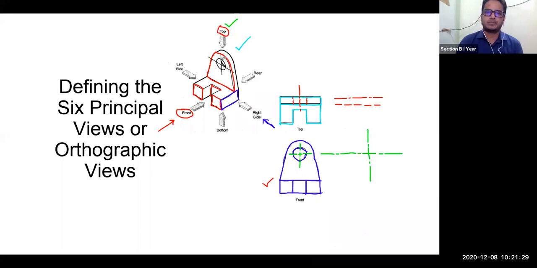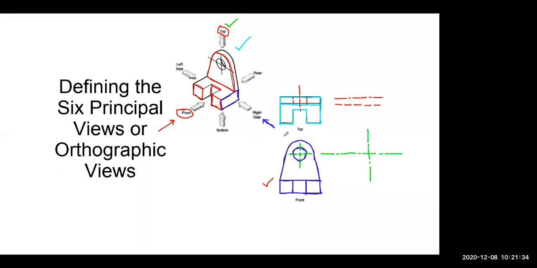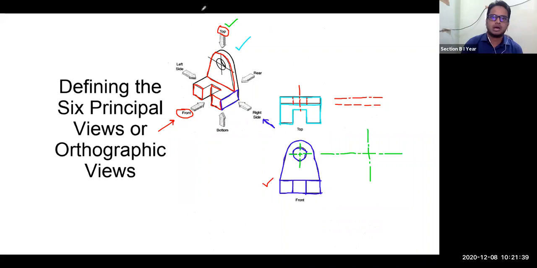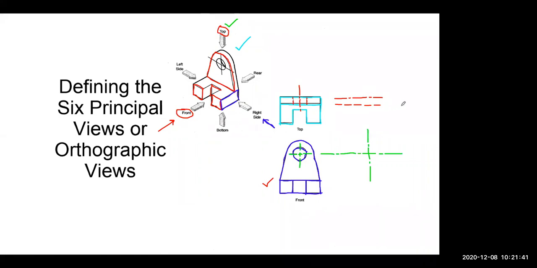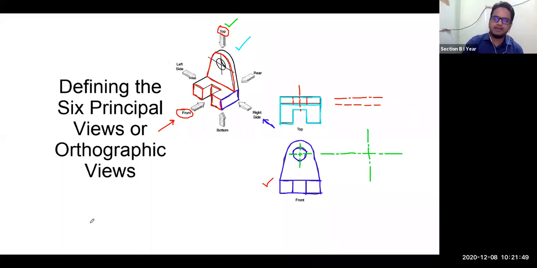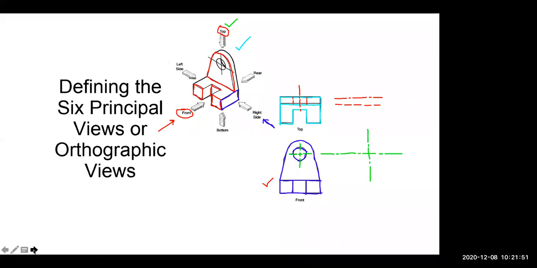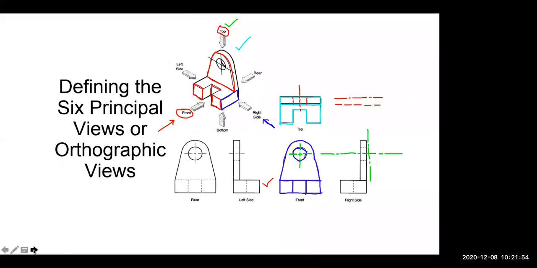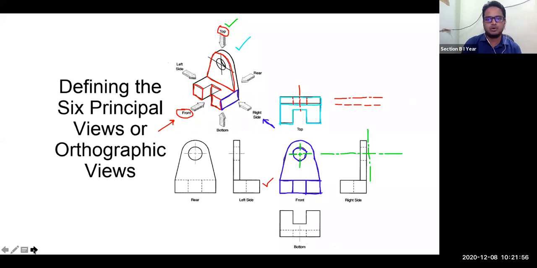Now I hope this is clear to all of you, how to draw the top view and how to draw the front view. Okay, so now I will move on to the next. Likewise, all the views are drawn here, like right hand side view, rear view, left view. All the views are drawn here, but basically I focused on front and top only for your clear understanding. We will go step by step in complexity.